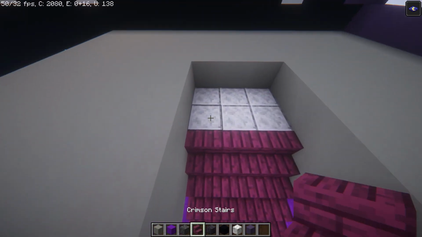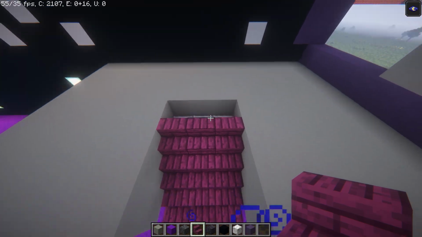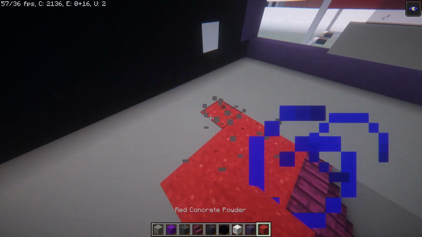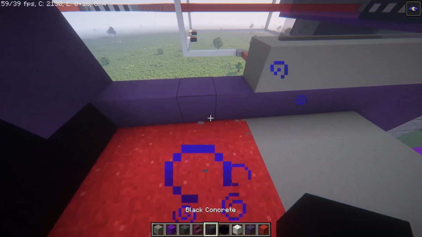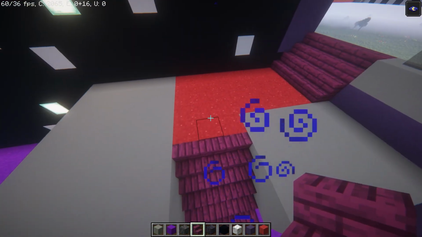Next, we're going to go ahead and grab more crimson stairs. And I believe we are going to need our red concrete powder. This is going to come all the way across the top, and it is going to end up right here. This is where we're going to place 2 layers of crimson stairs, and it should end up looking something like this.